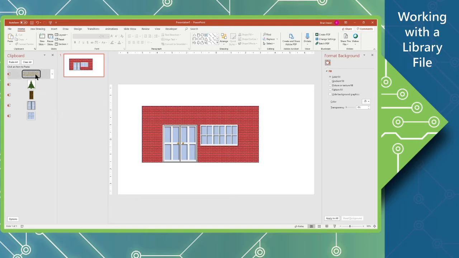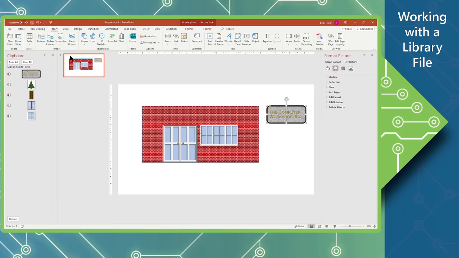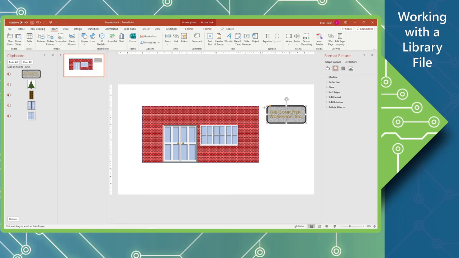Now I'm going to want to put my sign up there, so I'll just click on that and get my logo. And you can see I do have a bit of an issue here with this, that it's a semi-transparent background. So we have a couple things to fix here. Starting off with going to my Insert tab, I'm going to go to my Shapes, and I'm going to draw another rounded rectangle. I'm going to make it the same size as the other.